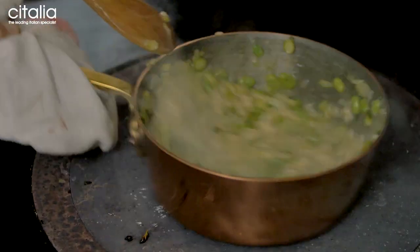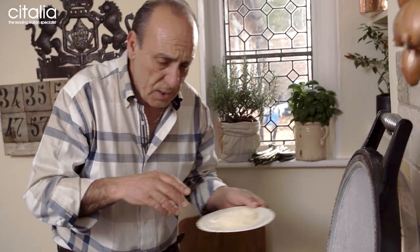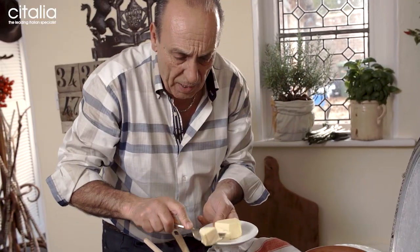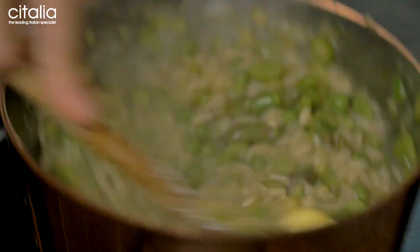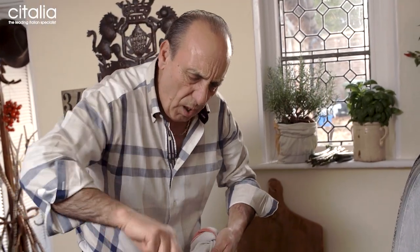This way, shake it a little bit. Okay, we move it back. And then we have some Parmesan cheese. Just a little bit of Parmesan cheese, not too much. Butter to cream it up. Hold it and keep stirring. And look how creamy it's gonna become. Oh yeah, oh my God.